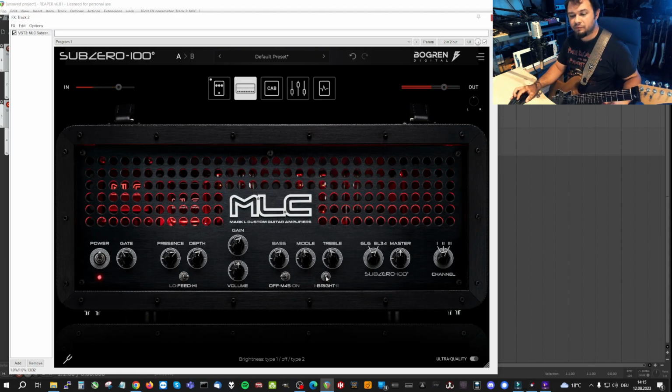All right, so I like the bright 2 the best out of the bright settings, so let's just leave it that way. But there are differences. I hope they're audible through this demonstration which I'm doing.